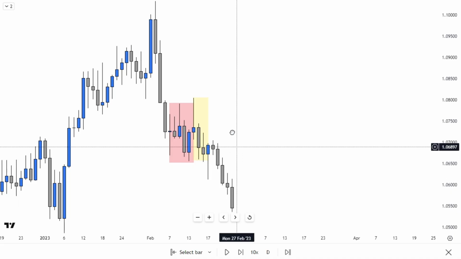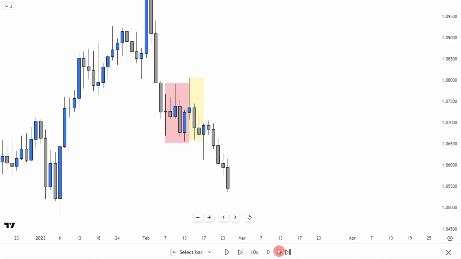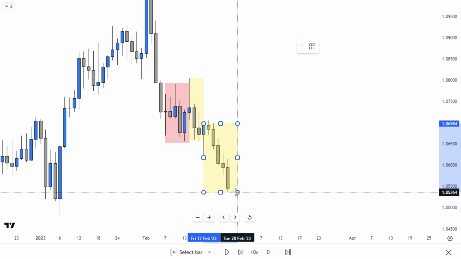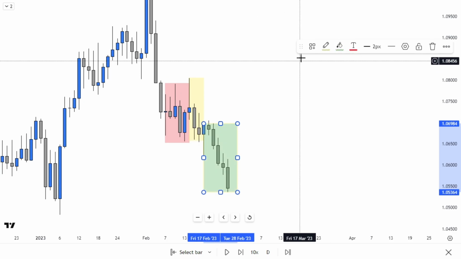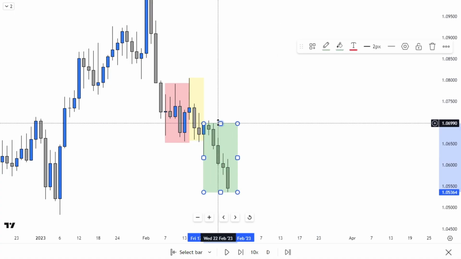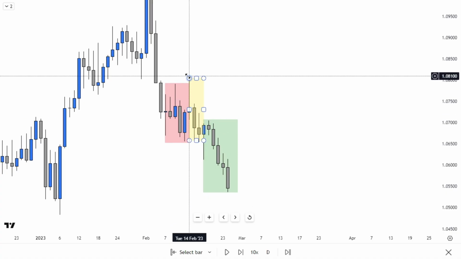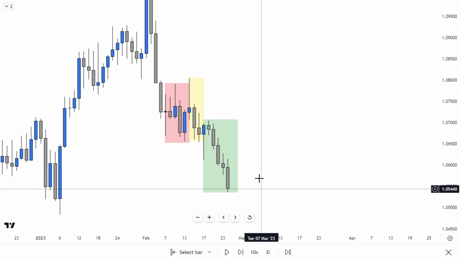And then, as you see, price then trades lower, making this stage the distribution stage, because price has already accumulated, price has already manipulated. The only thing left for price to do is to trend in the next direction, making this a distribution stage. So let's go ahead and mark this out. We'll mark this as the green box. As you see, you have a clear power of three. Price has accumulation, price has manipulation, and price has distribution.